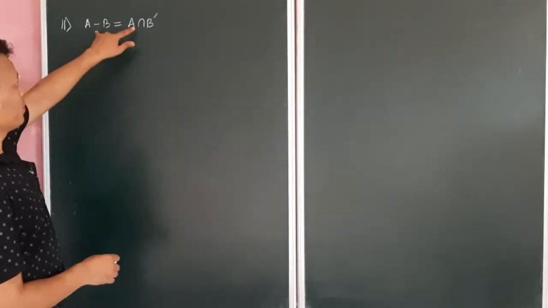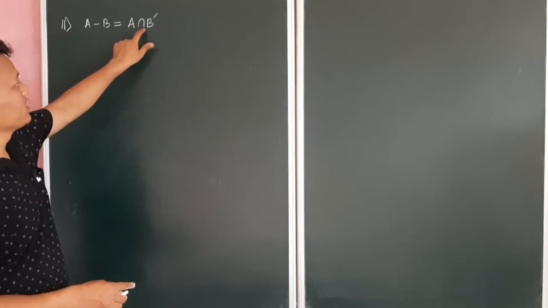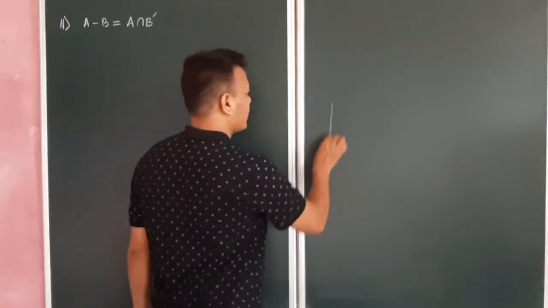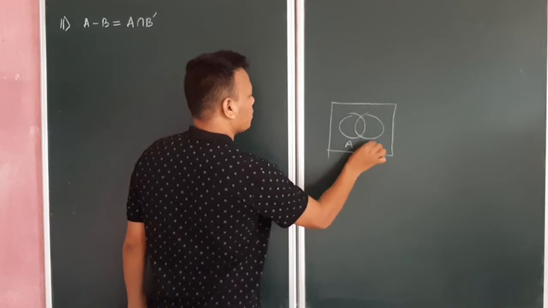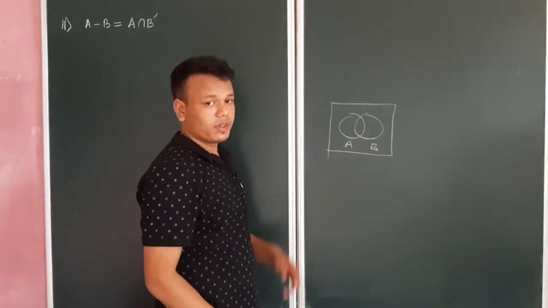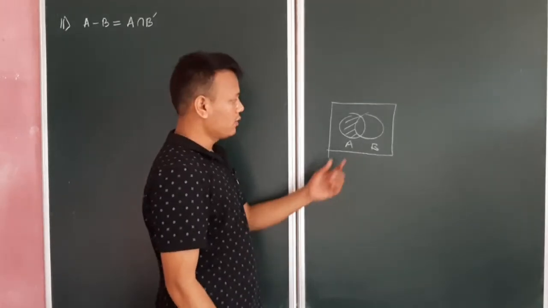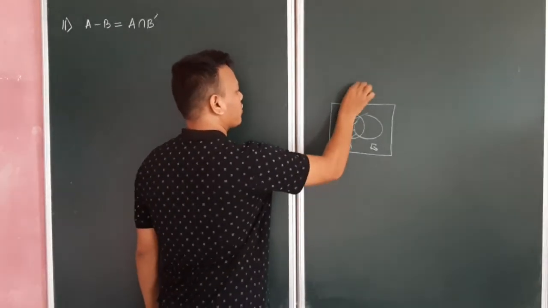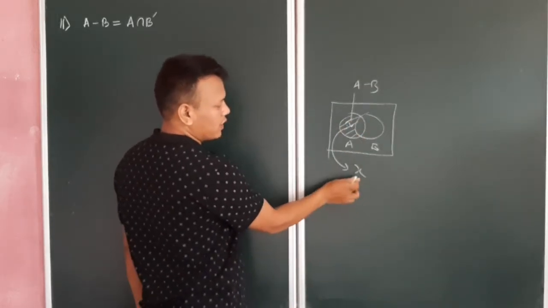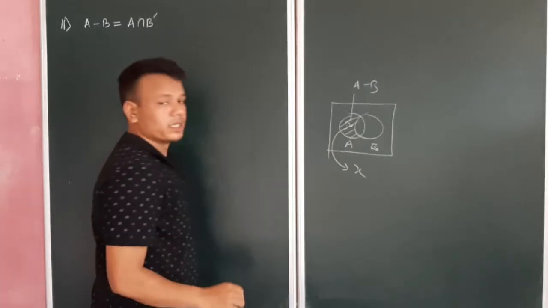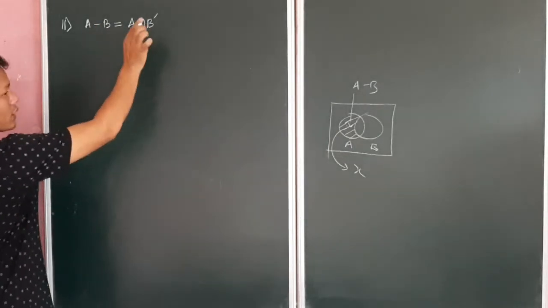Okay, so the next property that we need to prove here is property number 11, which says A minus B is equals to A intersection B dash. Now let's see what is the Venn diagram for A minus B. So this is my A, this is my B. So A minus B means elements of A which are not in B. Yes, so this is your Venn diagram for A minus B. So for example, if I choose any element from here, this element belongs to A but does not belong to B, isn't it? So that's why to show that this set is equal to this, again the strategy is the same.